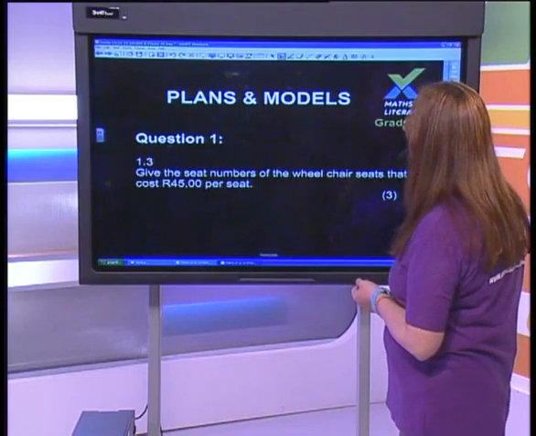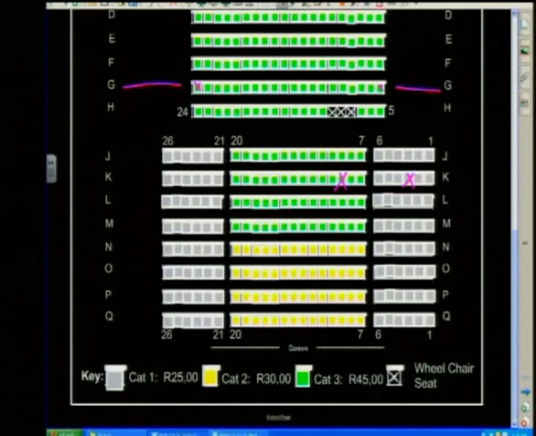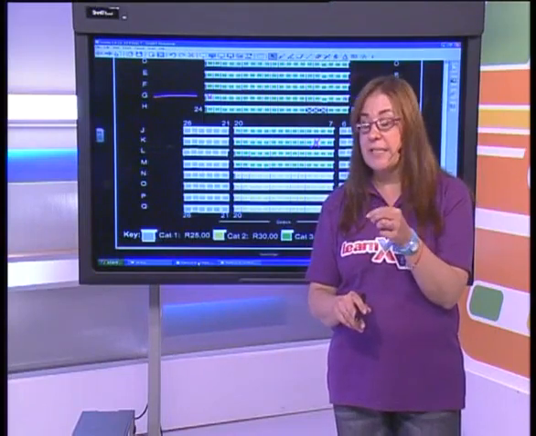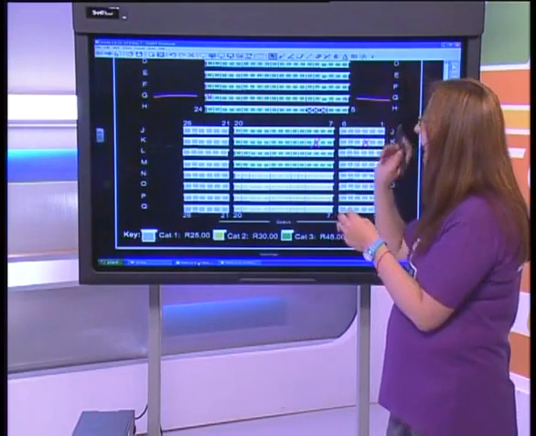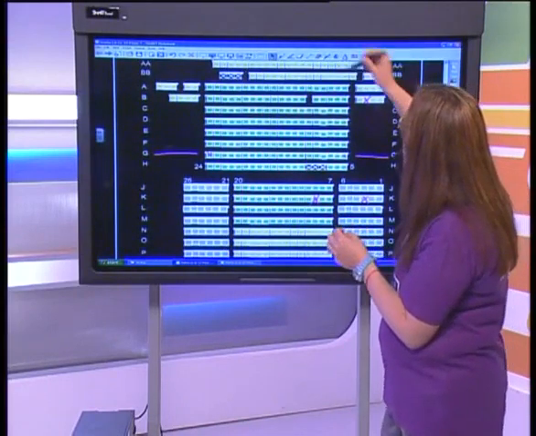Give the seat numbers of the wheelchair seats that cost 45 Rand per seat. Now we're looking for the seat numbers. So let's go back to our plan. 45 Rand, first of all, is in the green section, so we're looking for green. And then within the green, where are the seats where we've got wheelchairs?